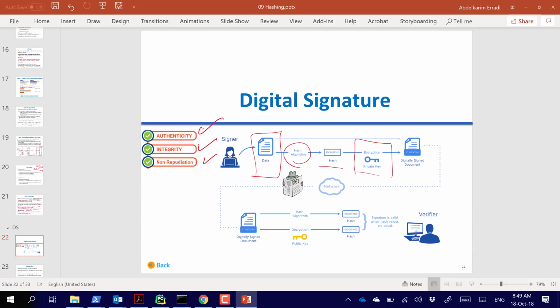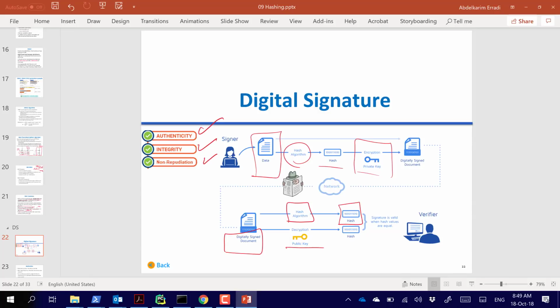So the recipients, when they receive the message, they will take the message. The message could be encrypted; if it is, they will decrypt it and get the original message. Then they will hash it, and they produce this hash. In parallel, they take the signature. The signature was encrypted using the private key.